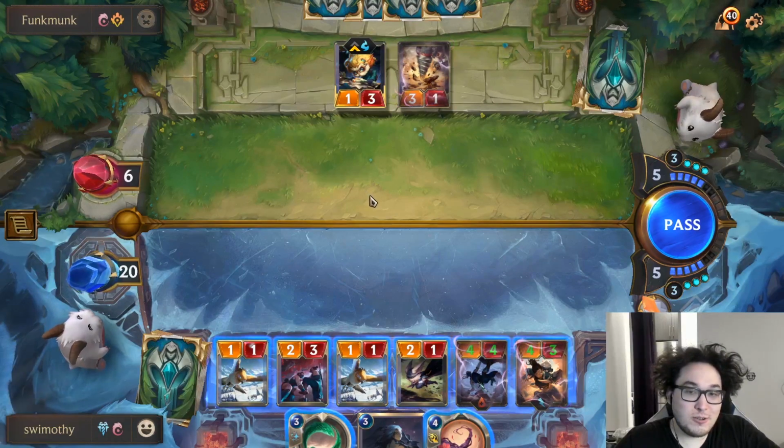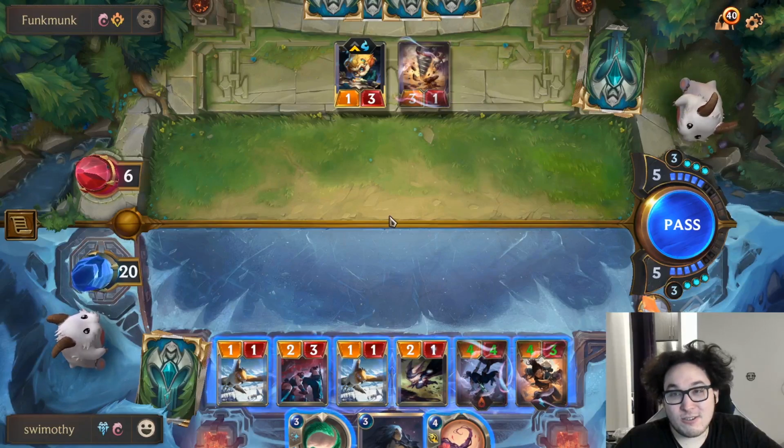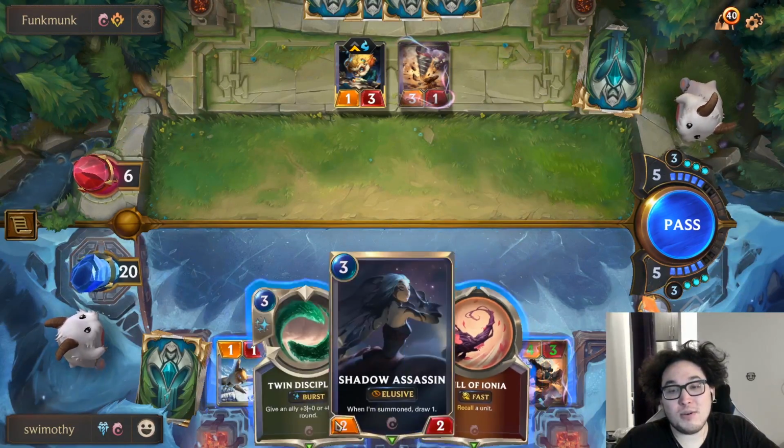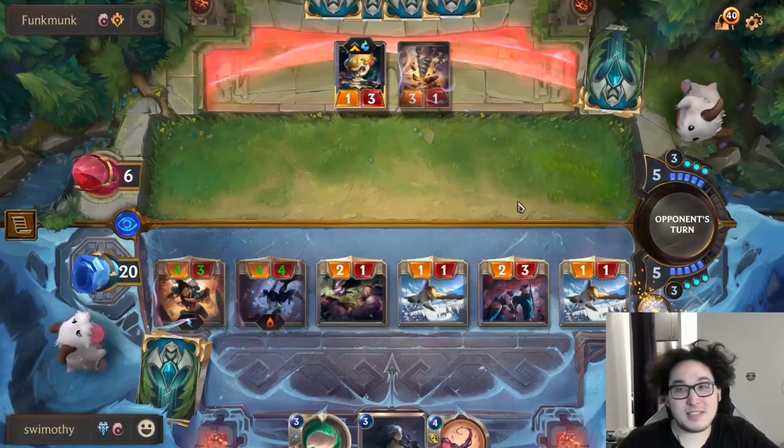Okay, so the attack order in this case doesn't really matter. The one reason attack order would matter is if you're thinking the opponent might have Spirit's Refuge, but we have Will of Ionia anyway for when he goes in with the Spirit's Refuge, so it really shouldn't make a difference.